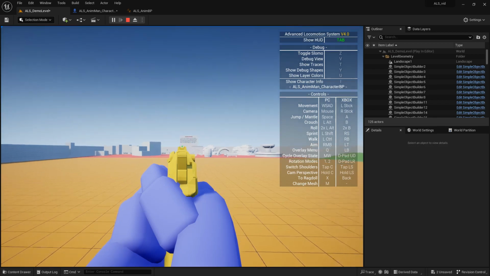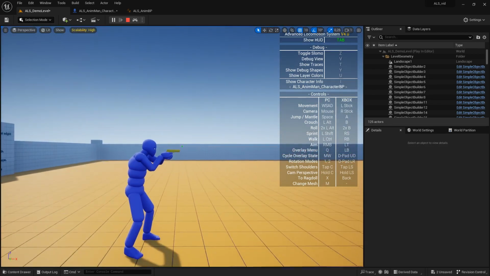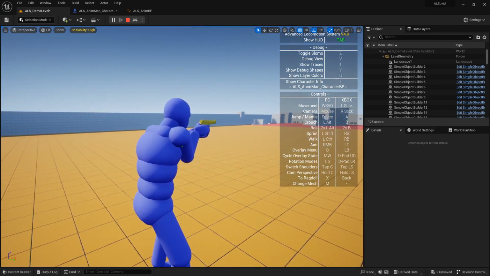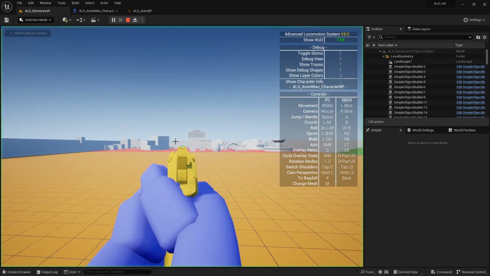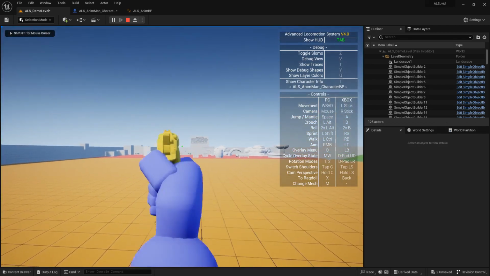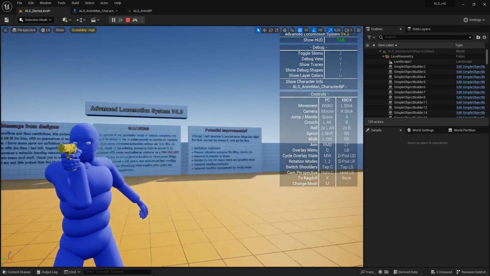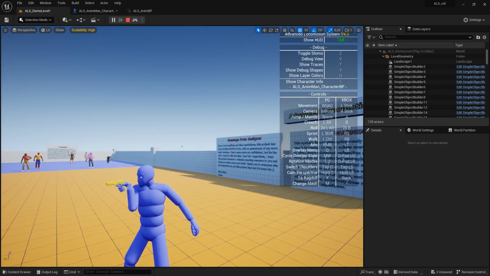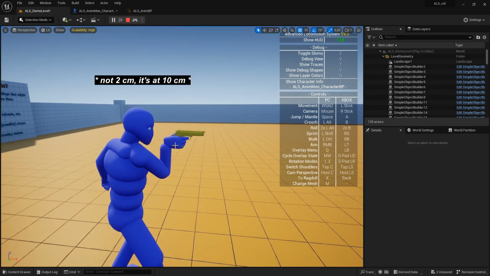Looks okay from first person, but if we go outside, it's still a bit too close, and if we change to one-handed pistol and go outside, it's too close. 2 centimeters is too close for a single-handed pistol.